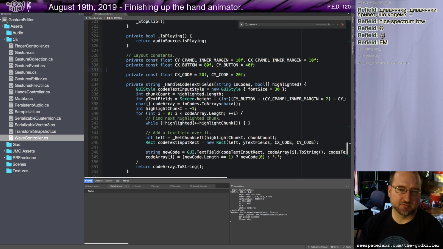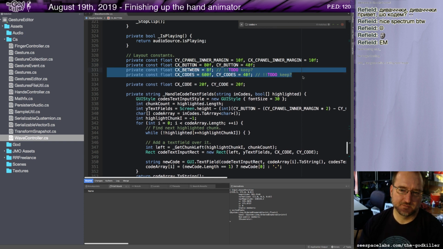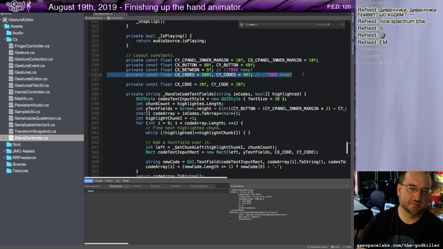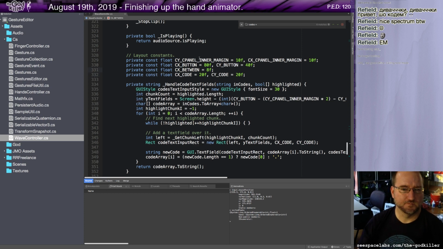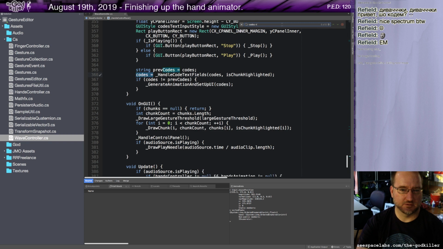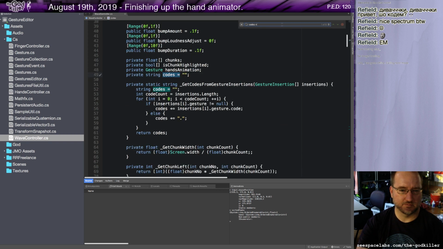I'll leave the one of them that I think I'll use later, but this one I can take out. Okay, codes equal... this is where it would generate them.